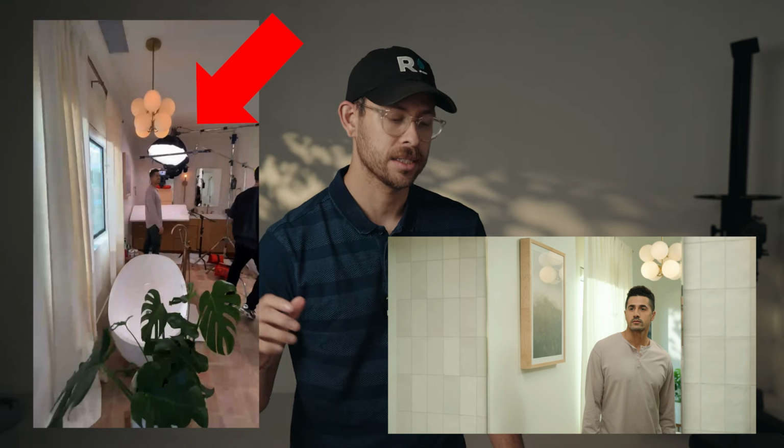For this, I wanted to do a clamshell lighting, and I basically went with a top-down boomed 200X with a 32-ish softbox. This is the Pair Pop from Glow, which I really love. It's a photo softbox, but it's so easy to open and close. I went with that overhead, and I did some underfill with a foam core, just to get a very close and even beauty look on the face.